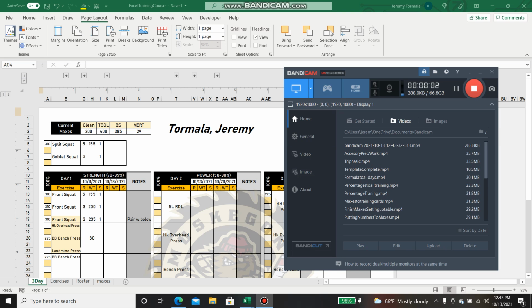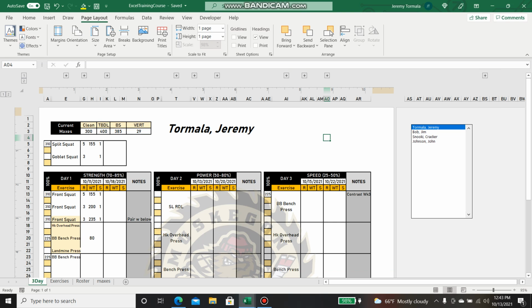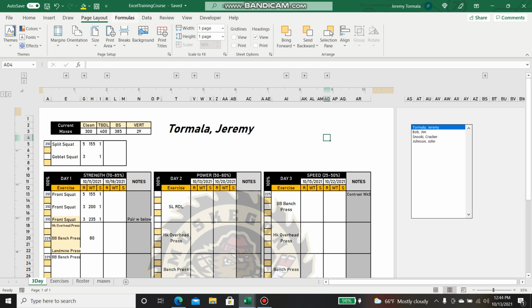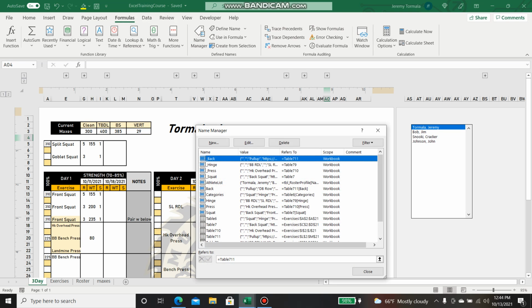Okay, so I'm just gonna add a little bit extra here. When we copy and paste this sheet, so say you've got this program for your first 2 weeks, and you want to program weeks 3 and 4, or just another 2 weeks. Don't do this. Don't right click, move or copy, and do it that way, because you're gonna end up with a bunch of replicated defined name managers.